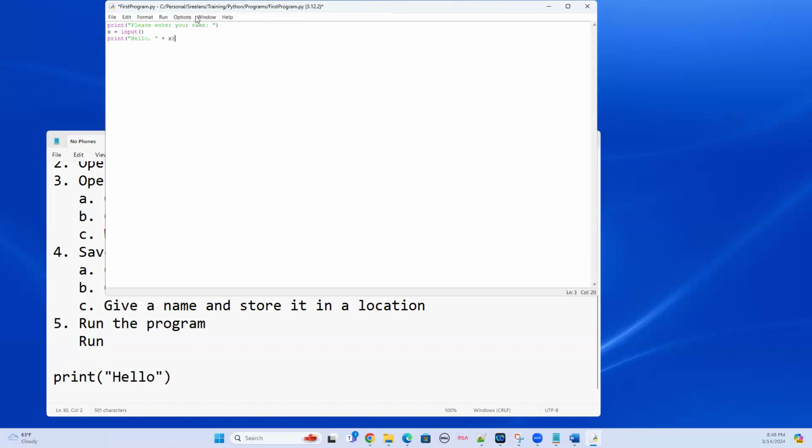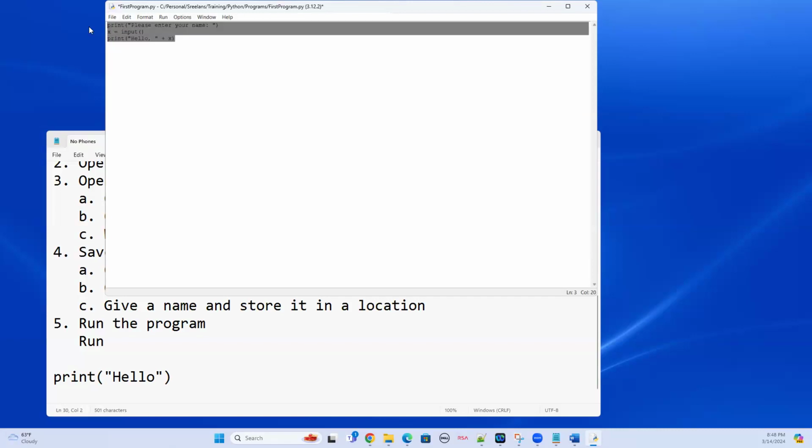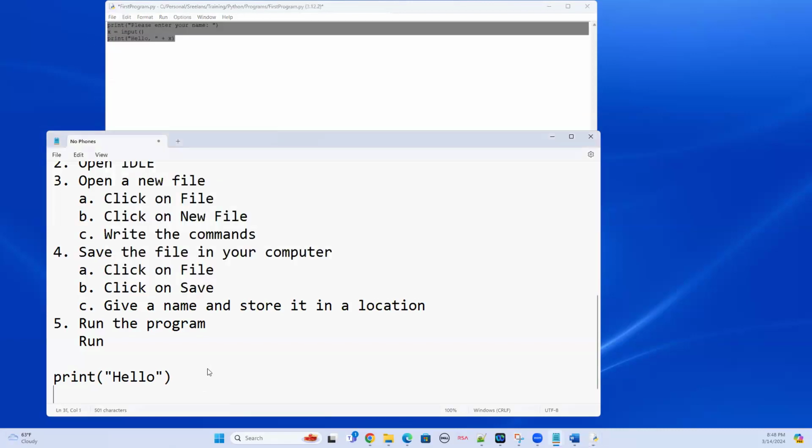Anyway, whatever I typed here, a better option, I'm copying it here.